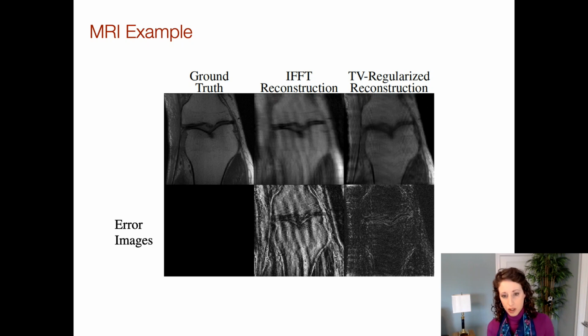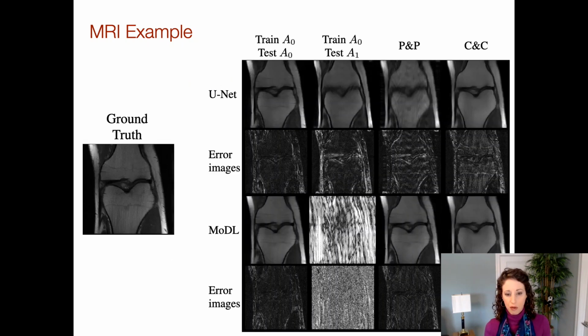So now let's see for this problem setup how well we can do with these learned methods, especially when we use model adaptation. In the top row here, I've got UNet reconstructions, and on the third row, I've got MoDL reconstructions, and then the second and fourth rows are just residuals. The first column corresponds to the setting where we train and test on the same forward model. So again, the gold standard that we hope to be able to achieve.